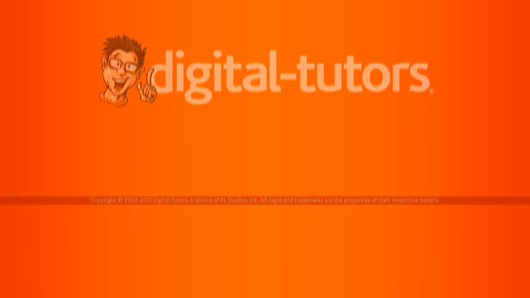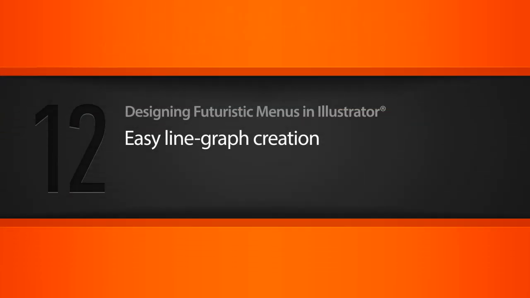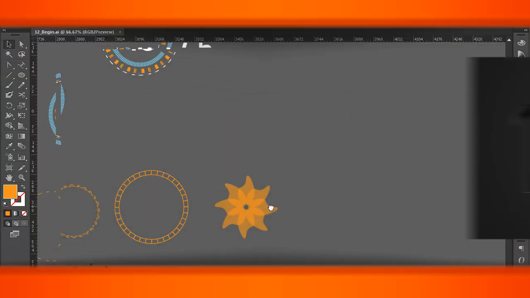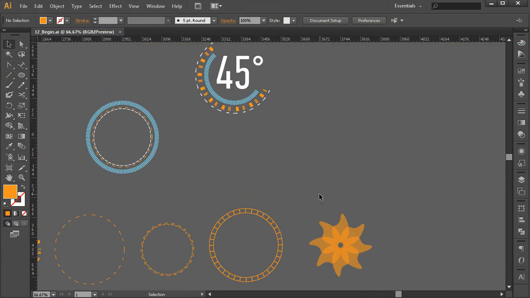In this lesson, we'll create a graph using some quick tricks and some built-in tools in Illustrator for creating grids. Okay, so I just really want to quickly create a few different kinds of square grids for us. So really easily, Illustrator has made a tool that we can use to make a rectangular grid.